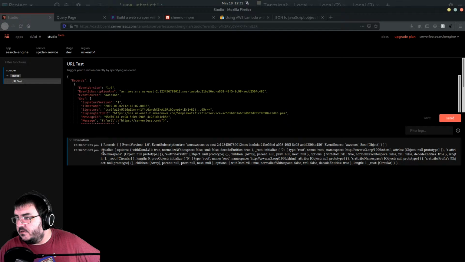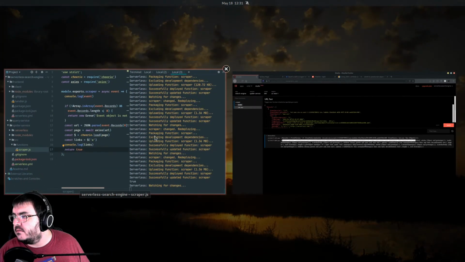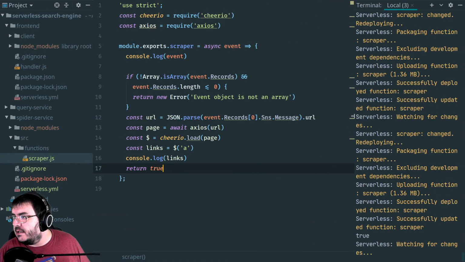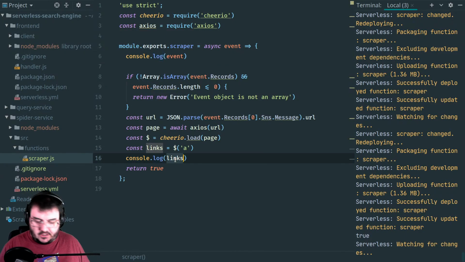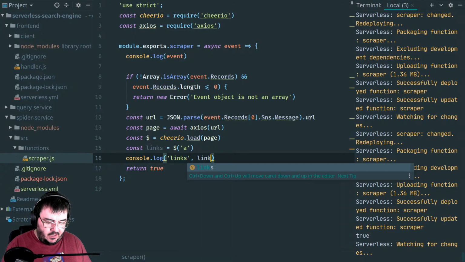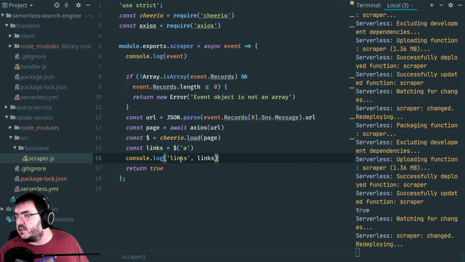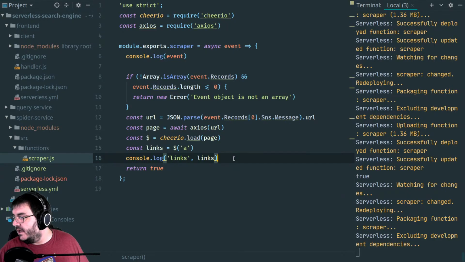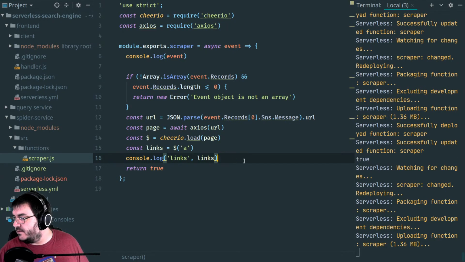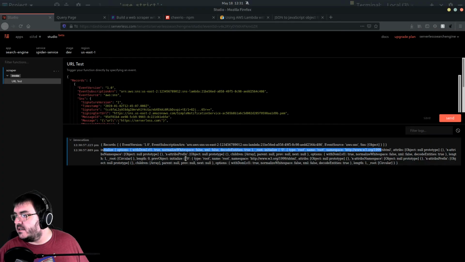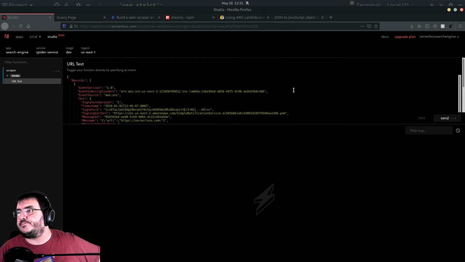All right, so what is this logged out here? I logged links. I've got the event object is there, and then I'll log here. Actually, I tend to prefer to do this, and I haven't been doing it on the stream, just to be clear. But I actually like to preface with a string, just so I know that the content that follows is that variable that I was logging out. An easy way to reference it. Okay, so that's updated. Let's clear that one. It's in test.